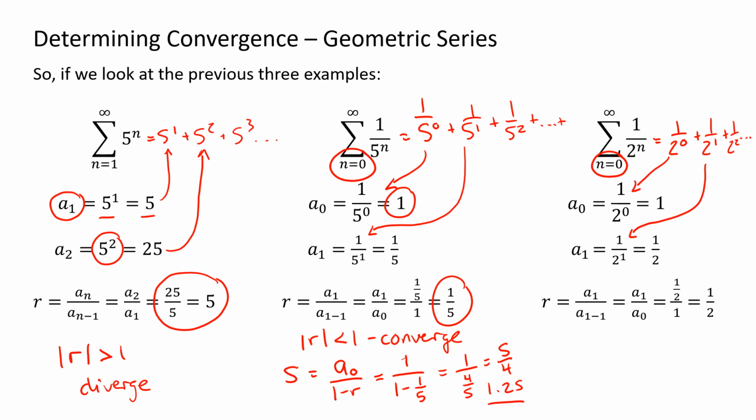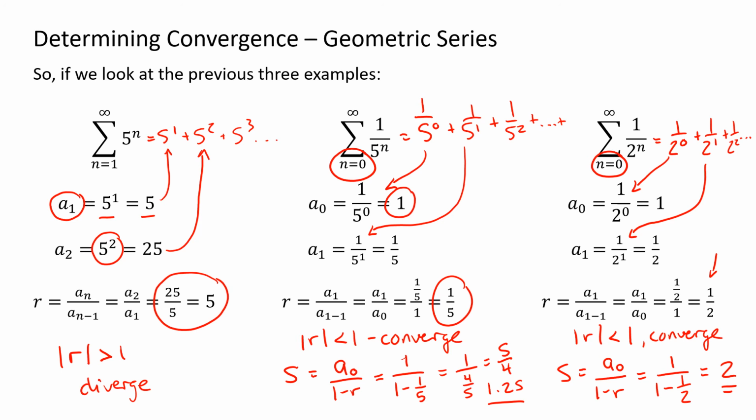So our ratio is our second term divided by our first term, which is 1/2 divided by 1, which gives us a value of 1/2. So again, since our absolute value for r is less than 1, it should converge. And what it'll converge to, our sum, is equal to our first term, again, a 0, divided by 1 minus our ratio. So a 0 is 1, and we have divided by 1 minus our ratio, which is 1/2. And if you calculate this out, it comes to 2. So you can see my estimate of 2 turns out to be what this sum will actually converge to.